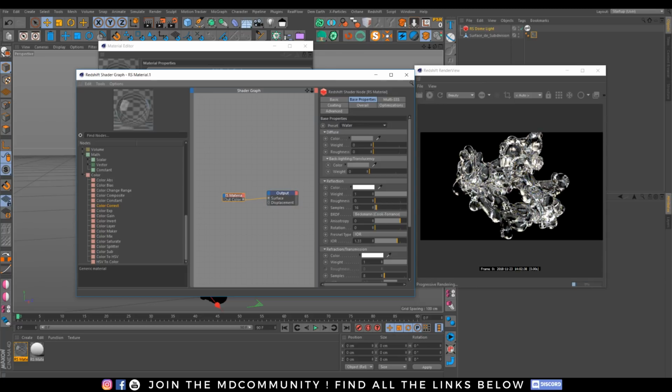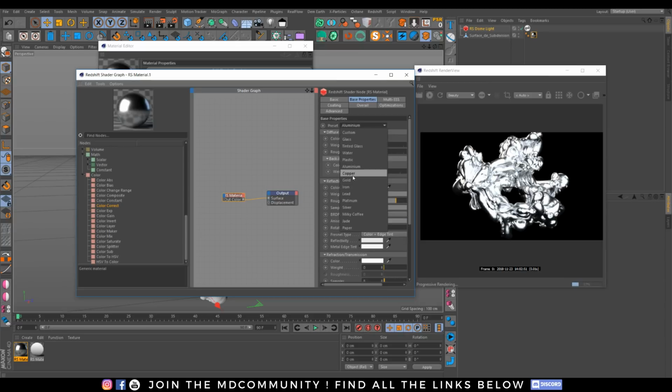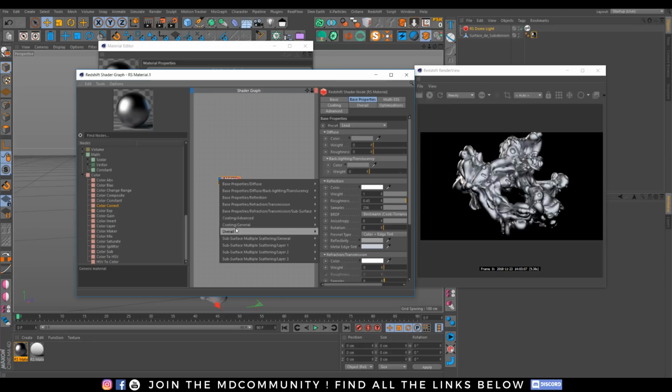And as I said, you can start with basic material and play a bit with things. You will be able to see what's changing. That's really nice to start with a basic material to have a better idea of what's going on. It's cool. And all these things are led by values and colors. And the nice thing is that we can drive all these values with nodes like textures or stuff.